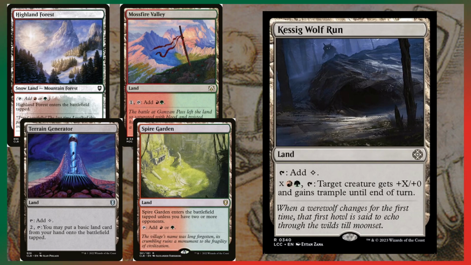And then Terrain Generator, this deck is running quite a few basics, so being able to put out more basics with Terrain Generator is great. And then Spire Garden is a battle bond land, and please, Wizards, put the battle bond lands in the commander precons. We would all love you guys so much. You'd gain so many social points with the Magic community if you put the battle bond lands in the precons.